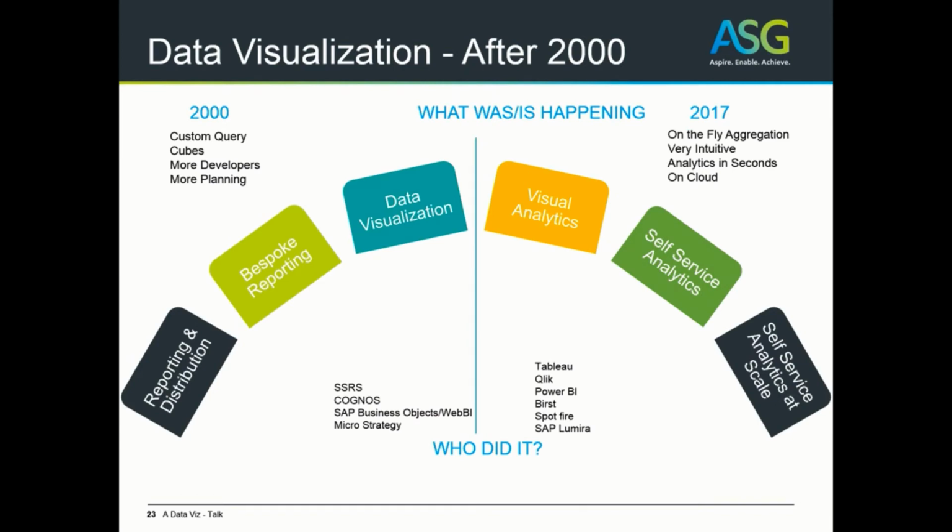So after 2000, that's what happened, right? After 2000, it was not visual analytics at all. It was initially reporting and distribution. Let's say that I'm a sales manager for California and there's another person, sales manager for Montana. Everyone gets a report daily in the morning saying that these are all the areas to look for. These are all the salespersons who are doing good and bad. So it's basically bespoke reporting. Everyone wanted the reporting for their own consumption, for their own decision, and everyone wanted it custom tailored.